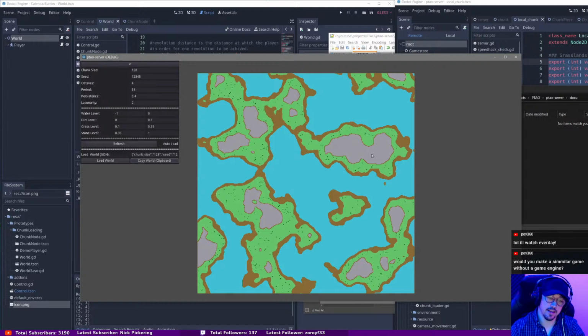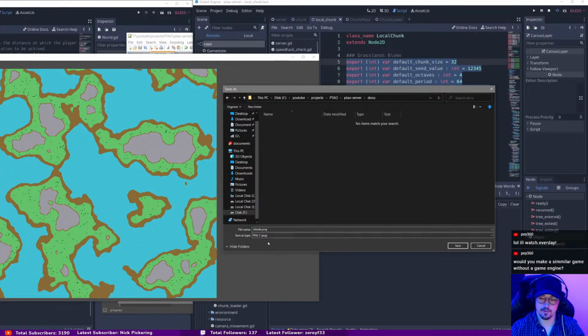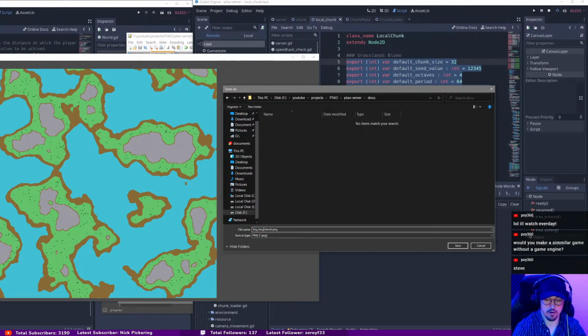This is an island. These are more like almost continents, I guess. I don't know. I guess I'll call it big islands? Big, long islands? Steve! I don't know about that. People can misunderstand if I have a Steve PNG on my computer. I don't think that's quite appropriate.